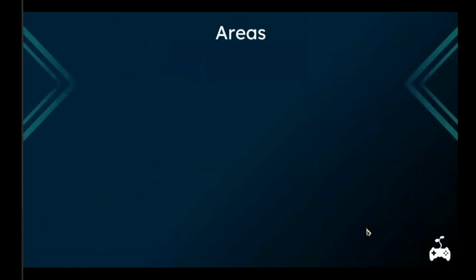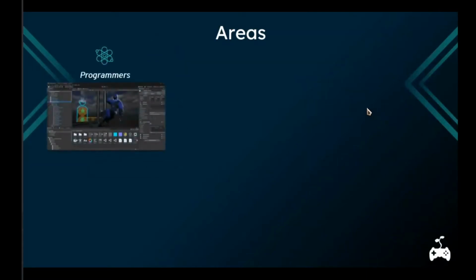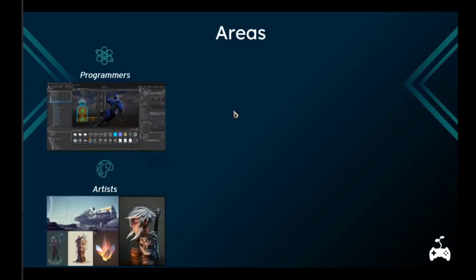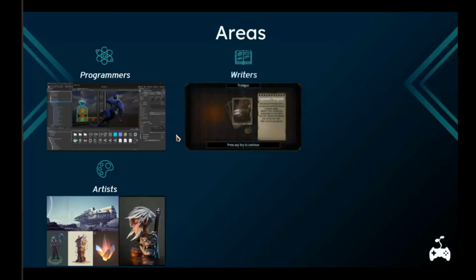So let's go to the next slide, the areas. Continuing with the club introduction, we have 5 areas in which you can develop your skills, depending on your focus. First, we have the programmers area. Here you will learn coding and the technical part of how to develop a video game. Next, we have the artist area. Here, you will learn the key concepts of how to create proper character design, concept art, visual effects, and much more. Next, we have the writers area. Here you will learn how to create a compelling and amazing story for your video game, including how to properly develop your video game as the story progresses, and of course, some game dialogue as well.